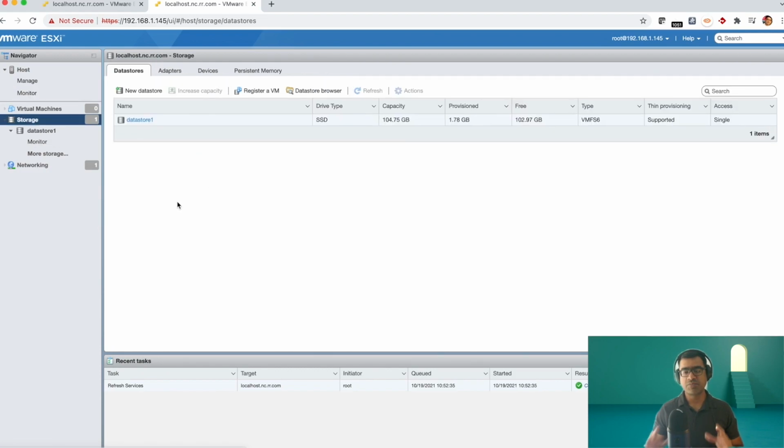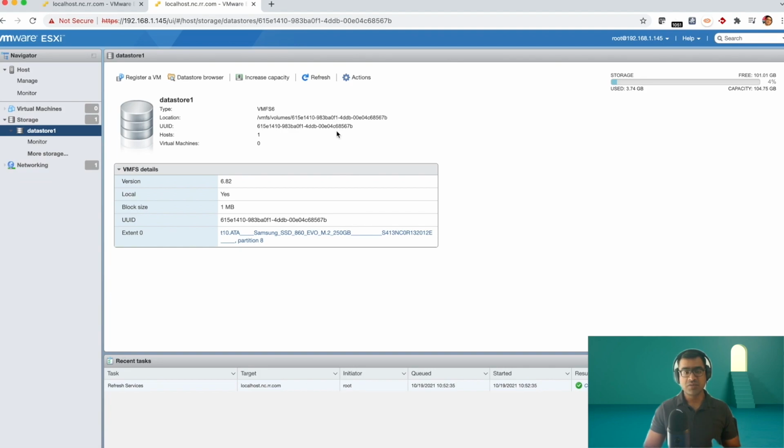And as you can see, by default, when we install this ESXi, datastore1 got created, and it has taken up the entire SSD, since I selected that manually, that okay, reclaim all the disk space. So it is telling me what is my capacity, how much is provisioned, how much is free, what is the type. By default, type is VMFS6. Okay. If you want to check what is inside the datastore, the UI is very intuitive. That means you can double click on datastore and you can browse the datastore.